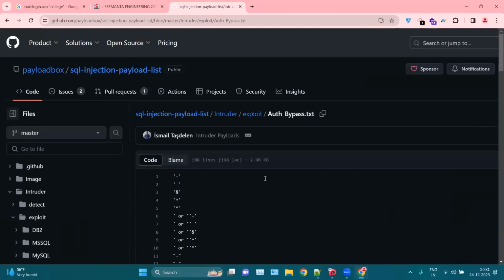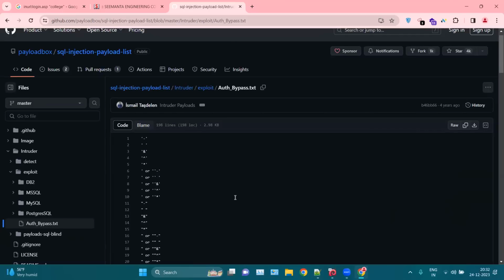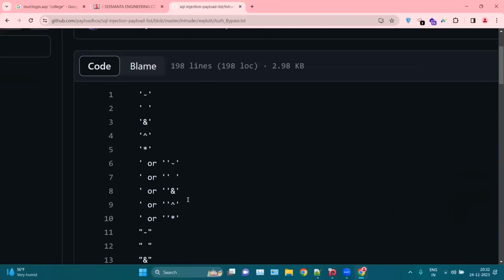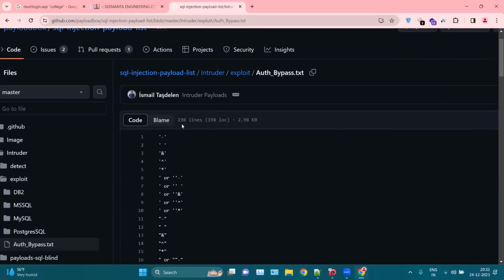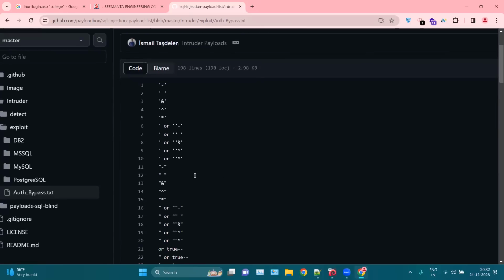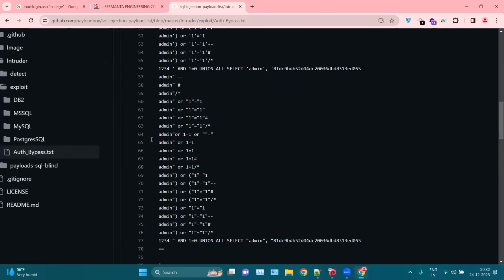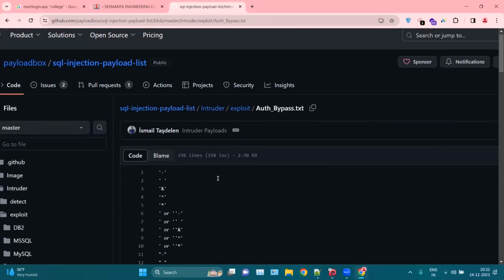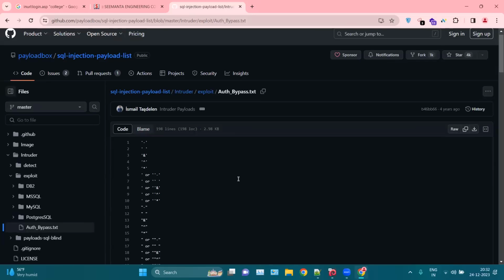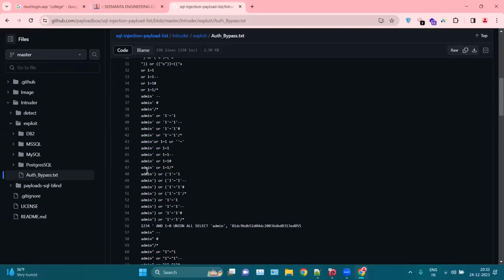So what you can do is open your Burp Suite and apply the brute force attack with the help of Intruder. Okay, that we have already discussed, like how we can apply the brute force attack. So you can just copy this list of payloads and apply it in the username wordlist, same as with the password. Okay, if any of the payloads work, Burp Suite will tell you.